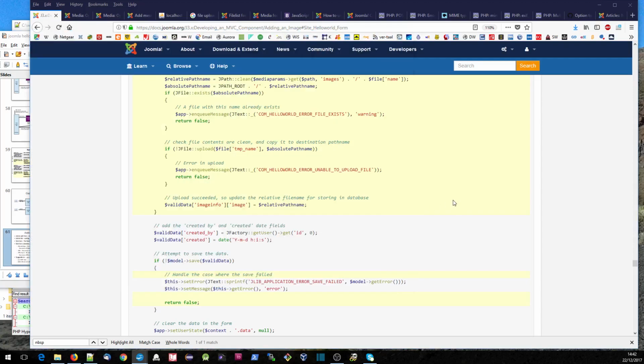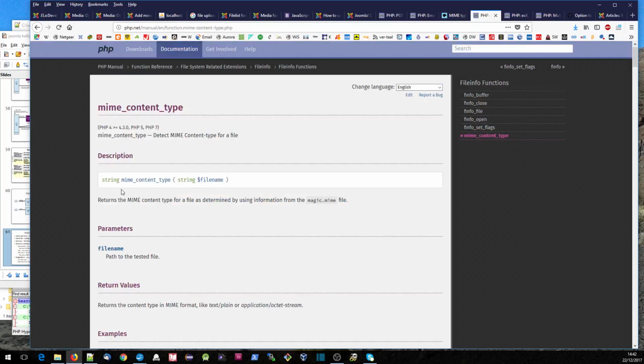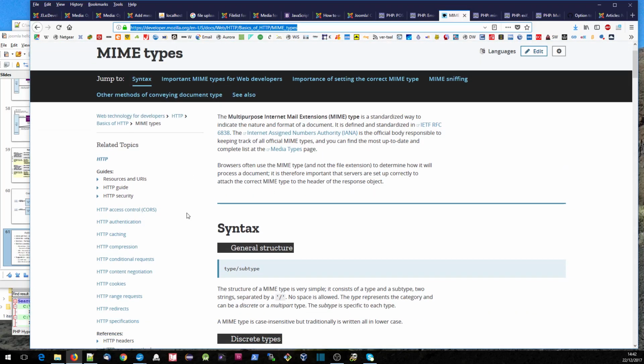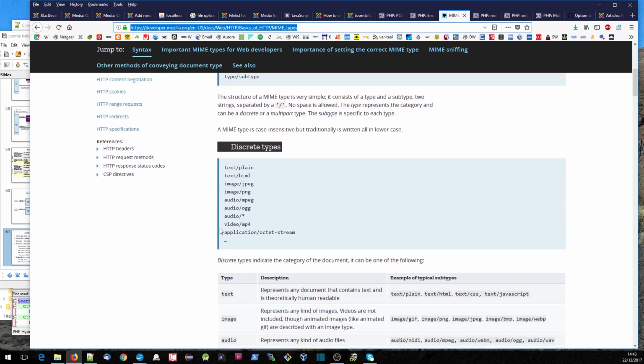So for example, in here where we're preparing the destination path names, we can first of all look at the MIME type of the file. If you're not familiar with MIME types, on different operating systems, different types of files were designated by different extensions in the past. You couldn't use an extension to designate a type of file. So MIME types were trying to standardize a mechanism whereby if you're shifting files around using HTTP, this is an indication of what the file is.